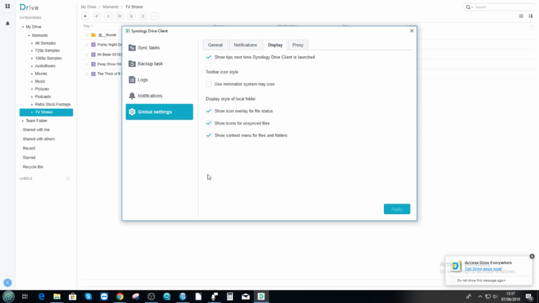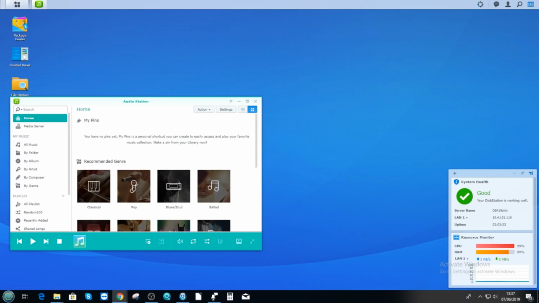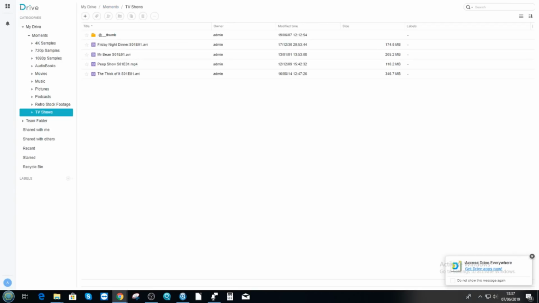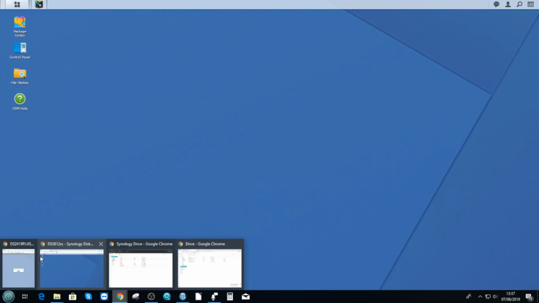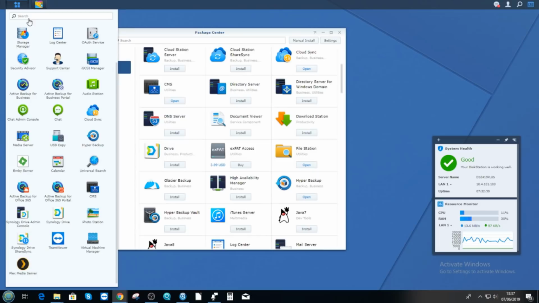So Synology Drive Client 2.0, and of course the Synology Drive application, are available now, free with your purchase of a Synology NAS. And on top of that, it's worth mentioning that if you are looking for a beta application, ignore that, that's a 419 Slim that I'm working on for another video. The applications are readily available very, very quickly indeed to most users just by going to the Package Center.